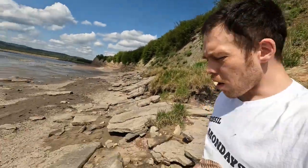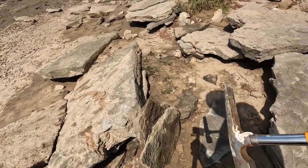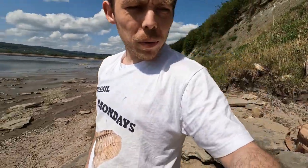So what we're going to do, I'm going to split a couple more rocks. We're going to film that. Then Laura's been getting a lot of crystals and pyrite and stuff like that. We're going to take that right down to the water and wash all that so we can show you all that all nice. And we're running low on fossils, I have to admit. We're trying our best, but we're running low on fossils.